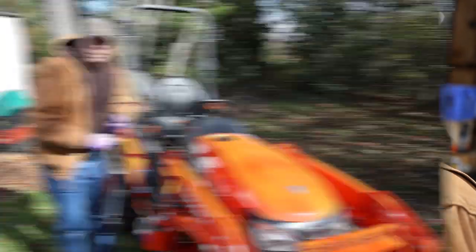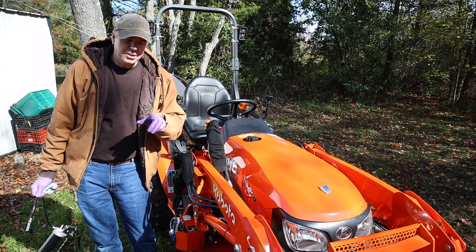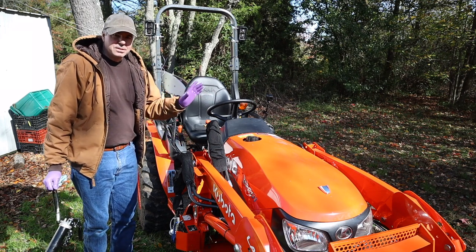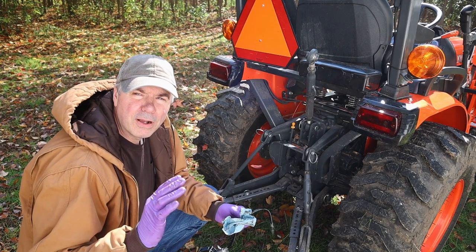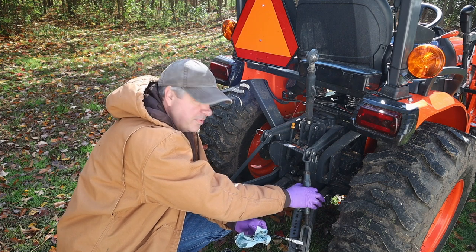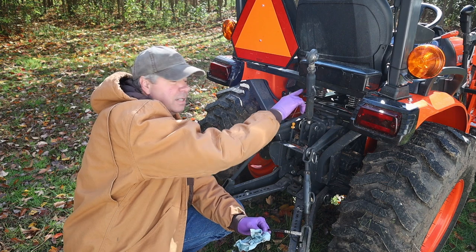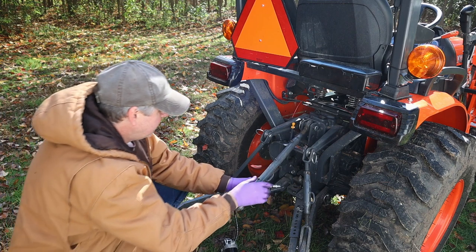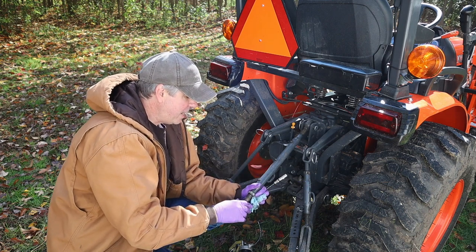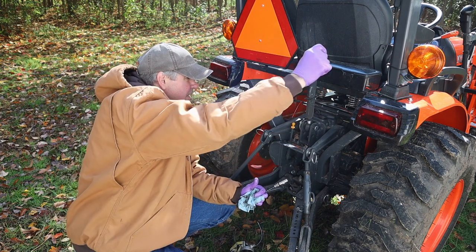At this point I've greased up all the grease fittings on the front end loader and the skid steer quick attach (SSQA) for short — so that's done. There's one grease point underneath the brake pedal on the other side — that's a simple one. Let's go back to the three-point hitch. There are no grease fittings back here other than on the right lift link, which has a small grease fitting — you just fill it with a little bit of grease. Your top link also has a grease fitting on it, but usually when you pump grease into a fitting until you see it come out the other side, don't do that with your top link — because it fills the entire chamber with grease and makes it difficult to screw together. That's experience talking.